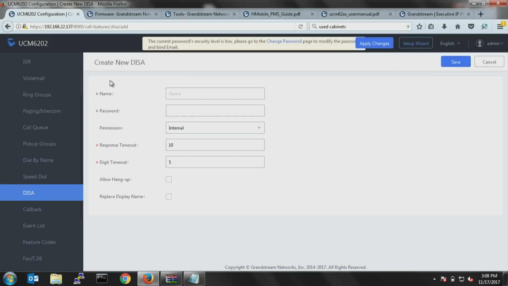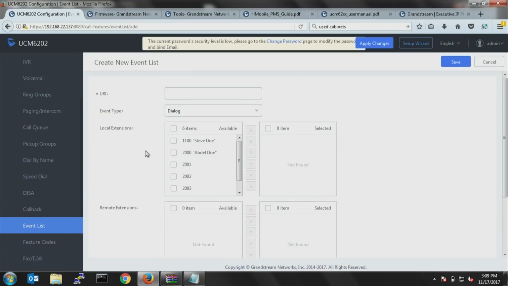DISA is a nice feature. So when you configure DISA, for example, and then you configure it under inbound routes, and let's say you assign it a password. If you configure it as a default destination for incoming calls, so when people call into the UCM and it hits the DISA, it is going to ask you for the PIN number. So when you enter the PIN number, which is, for example, this one, the UCM is going to give you a dial tone so you can dial from the UCM. This is useful for people who want to make, for example, international calls from the UCM instead of using their phones.